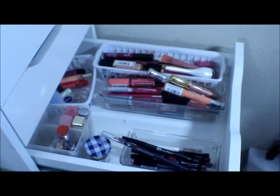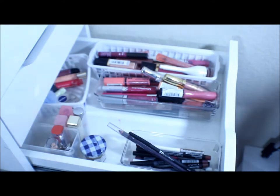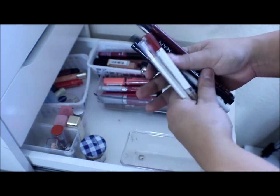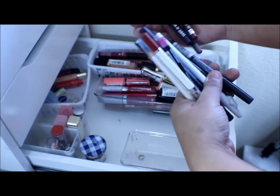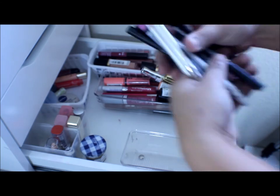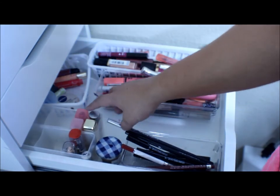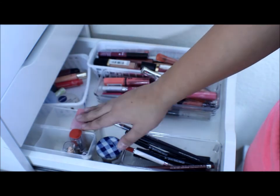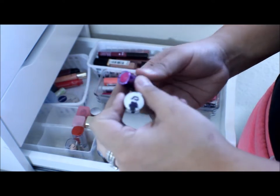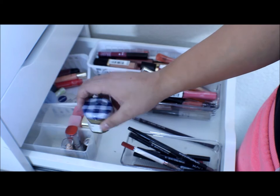The next drawer has the rest of my lip products that aren't in my lipstick holders — all my lip liners that don't belong elsewhere. I have some NYX, Elf, Wet n' Wild, Rimmel, and Sephora lip liners. These are lipsticks that need to be depotted — ones my daughter messed up; I'm going to scoop the product out and put it into a pan. If you want a video on how to do that, let me know. And then I have my homemade DIY lip scrub, which I'll be doing a video on soon.